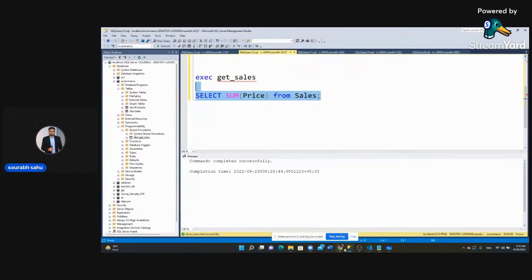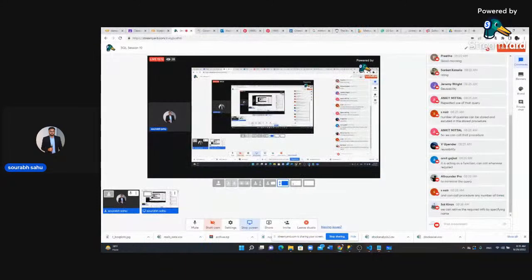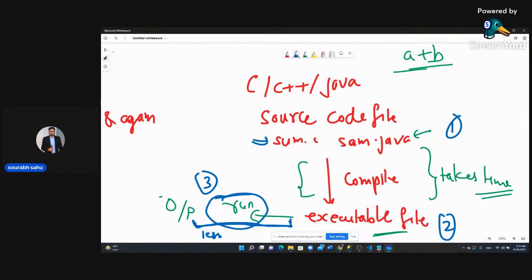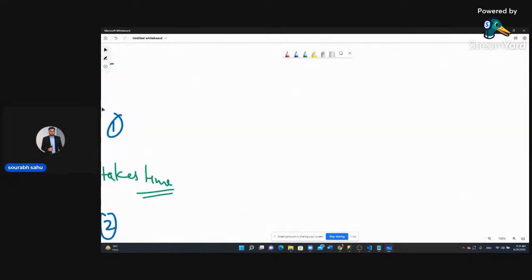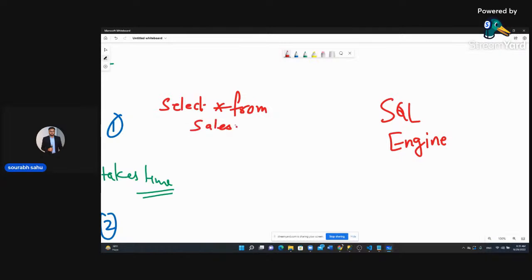there is a thing called the SQL engine. So what we have, you have a SQL engine. So whenever you write a query, let's say select star from sales, this query goes to the SQL engine.